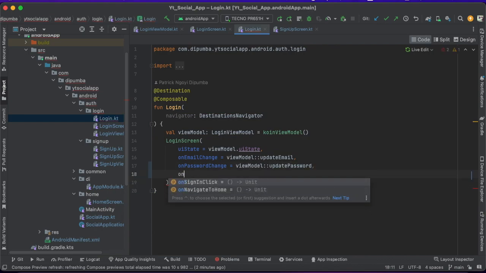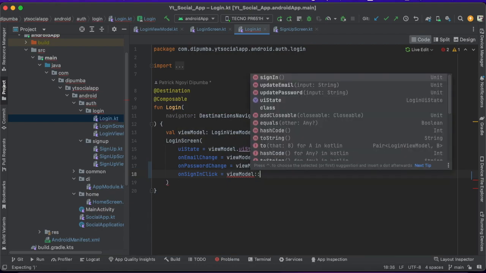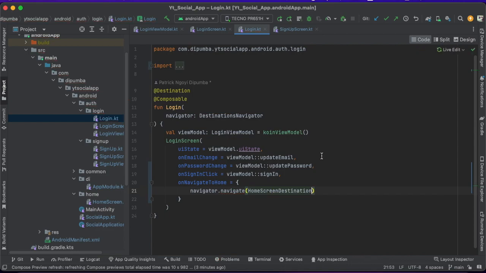For the on sign in click, we're going to pass viewModel dot sign in, and for the on navigate to home, we need to call navigator.navigate. We can pass here home screen destination.